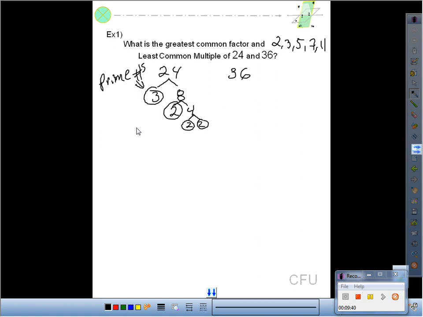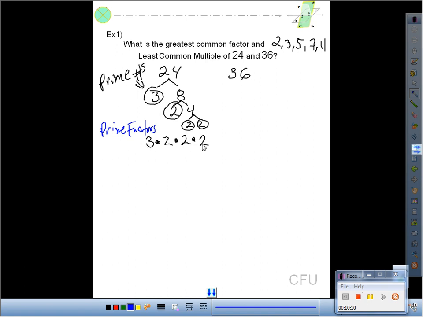However, once we write them like this, I bring this down, 3, 2, 2, and 2, and I do this. Tell your neighbor, what would I call these now? These will be called prime factors. Why factors? Because now they're doing what? Multiplying. Okay. Any questions up to right there?